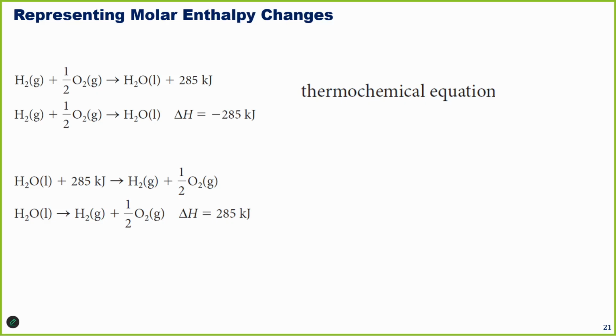So in the first equation, the energy term is on the reactant side, indicating that energy is absorbed by the system. In the second equation, the molar enthalpy term has a positive sign, indicating that the decomposition reaction is endothermic. Again, you could use either one of them. The only difference is how this energy change is communicated.